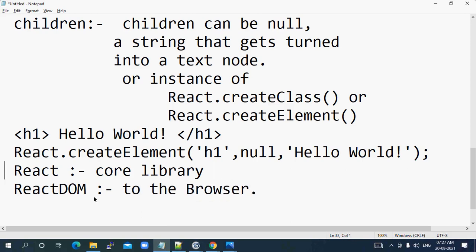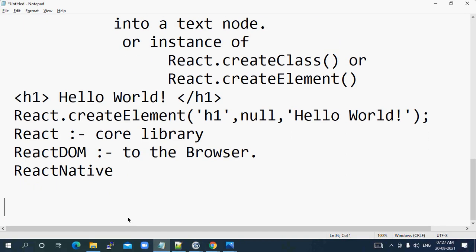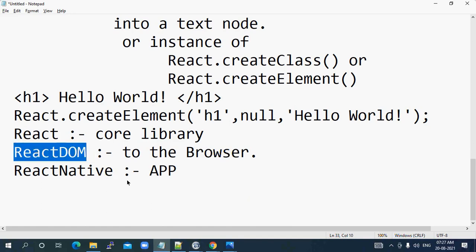Why did they take this route? They introduced a new framework called React Native. In React Native, they don't want to render the React components to the browser; they want to render via an app. So that's why they introduced React DOM in order to render the React components to the browser.